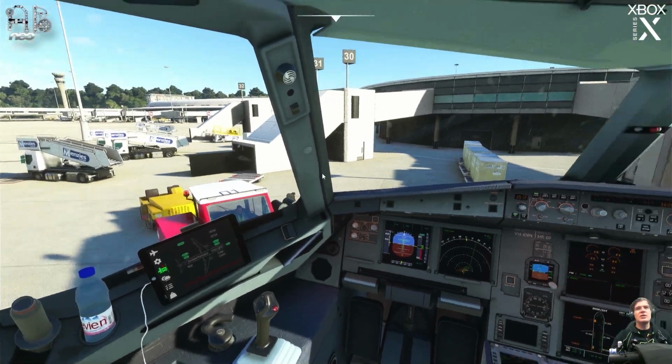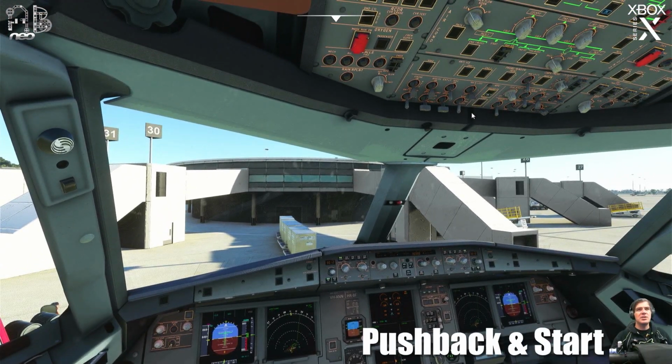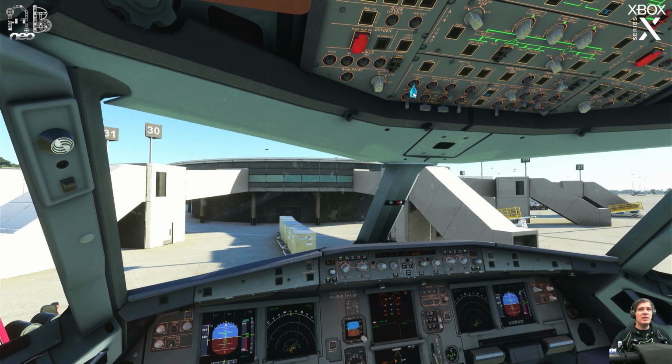What we do need to do is get our APU started up, so we will flick on the master switch for the APU. While we're waiting before we can turn on the start switch, I like to turn on the beacons. We'll get the strobe lights into auto, so they're not actually going, but they are ready to go. And I like to get the landing lights down as well, but not turned on. Also, yeah, so we'll start the APU.